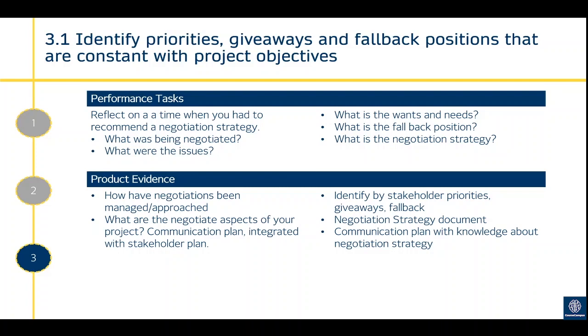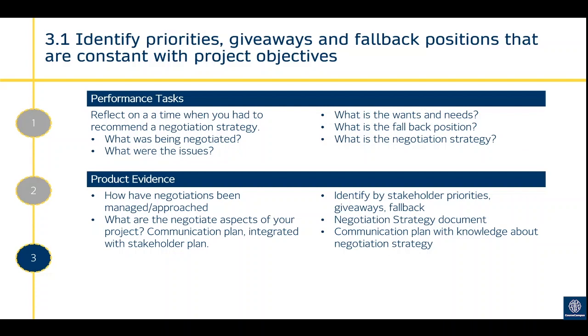You need to plan out what your priorities are, what you want to get out of these negotiations, what you will give to the other person or the other organisation in order to get what you want, to get your priorities. And your fallback position is the minimum you want to get out of this, otherwise you'll walk away and not reach a deal. You need to be clear about these things before going into a negotiation.